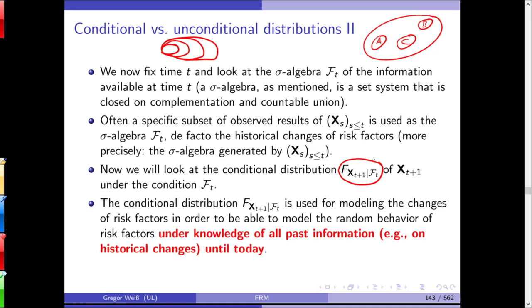You don't need to understand the mechanics behind it. You don't need to do any proofs. That is left to our colleagues in the math department. But don't be confused by a conditional distribution that is not conditional on any event A, but that is conditional on something that is written like this. It simply means that you have information until today, and tomorrow you will get additional information, and you are looking at conditional distributions that are conditional on all the available information until today.